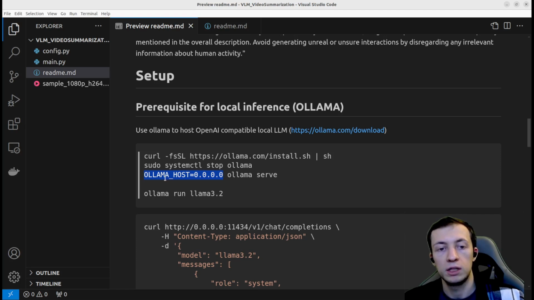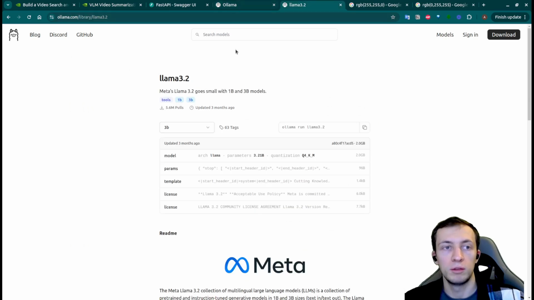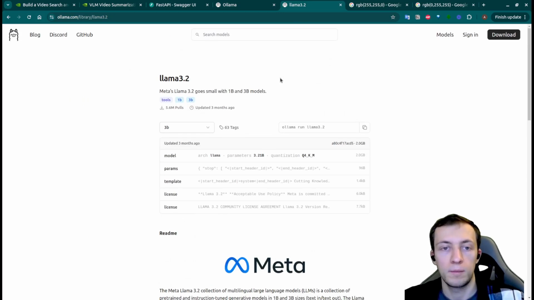To do that, we can use the environment variable OLLAMA_HOST, and to restart the server, we either can add OLLAMA_HOST to the description of the systemd service, or stop the systemd service and restart ollama serve separately. After that, we can use the command ollama run and the name of the model that you can find. All different models you will be able to find on their website, which is quite neat and simple to use.